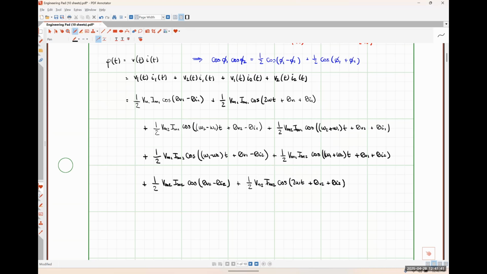So we've got 8 terms here, but this can be simplified a little bit, okay? So let's think about things here really quickly. I'm going to underline all of my DC terms. So let's do those in red. Everything in red is going to be DC. So this is a DC term right here, and this is a DC term right here. I'm going to put a little note, DC and DC.